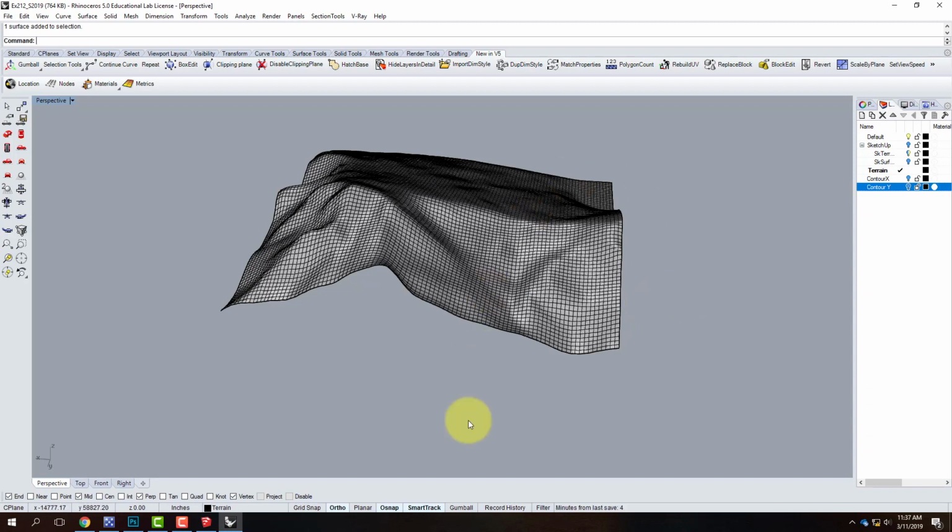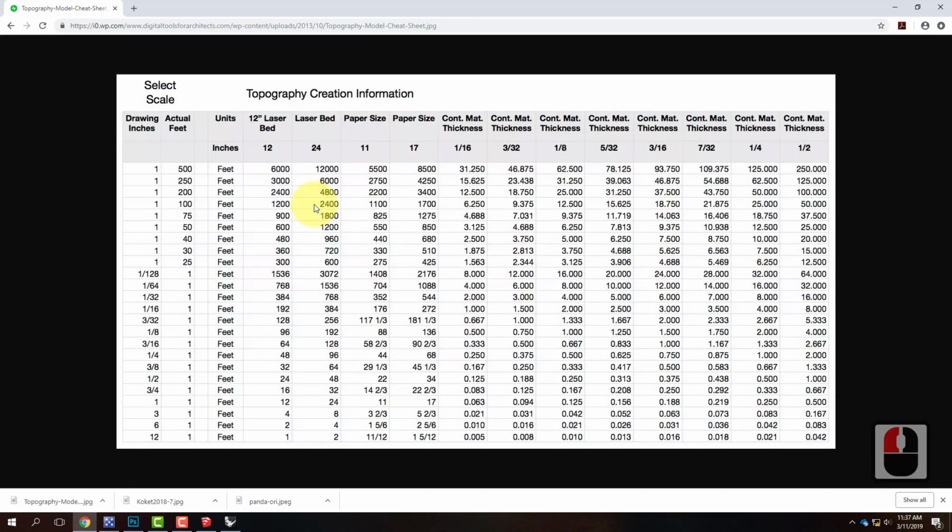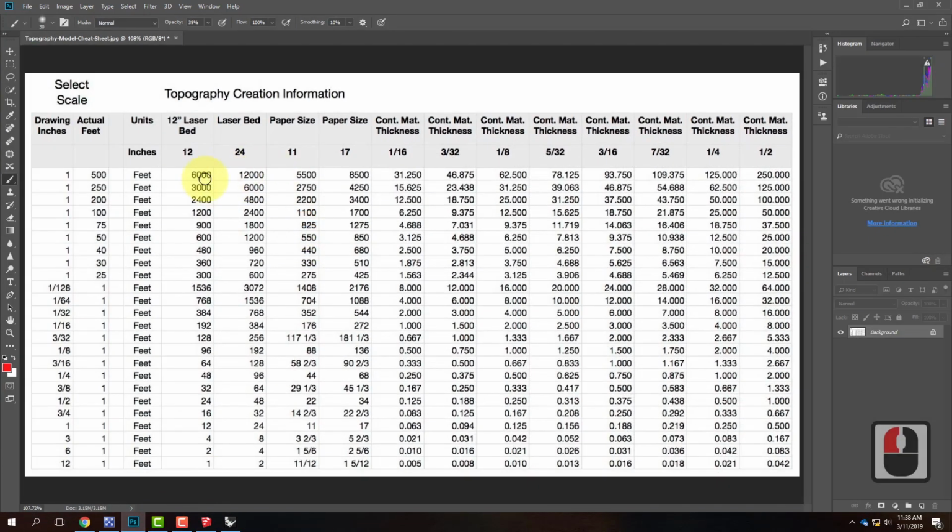So on the course website and on your handout, I have this little chart. This is a chart that I made that will help you sort out how big certain things are at different scales. I have it open in Photoshop so I can use a little highlighter to point things out. First thing here, going down this side, we have our drawing scale.